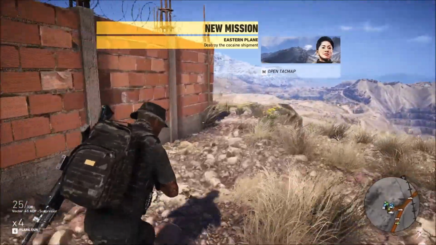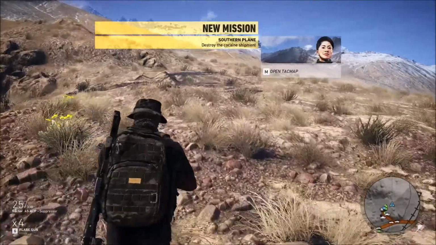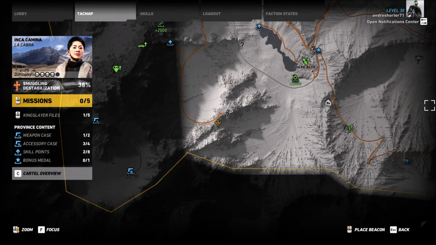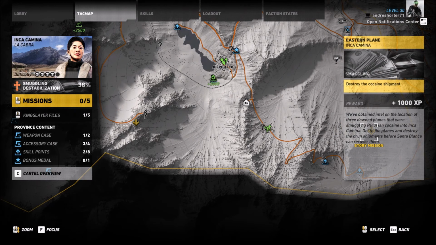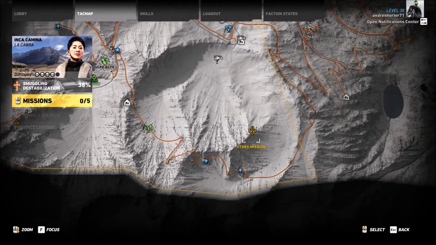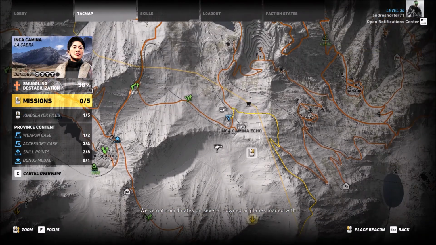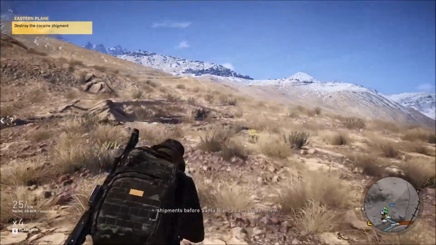Okay, so let's get back to the chopper. You see where this mission is on the map. Okay. A little bit of a distance. Got some right here. Destroy the cocaine shipment. Cocaine shipment there. All right. We've got coordinates on several downed airplanes loaded with Peruvian cocaine intended for the cartel. Get to the crash sites and destroy the shipments before Santa Blanca can recover them. We'll make a little bit of a stop on the way. Tear some shit up.